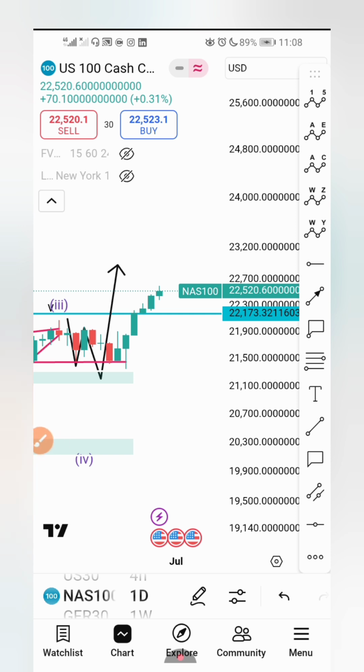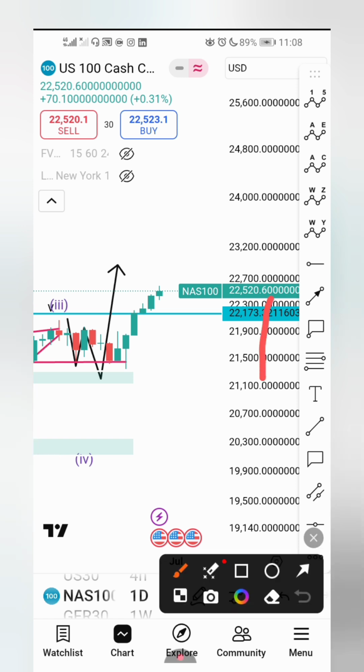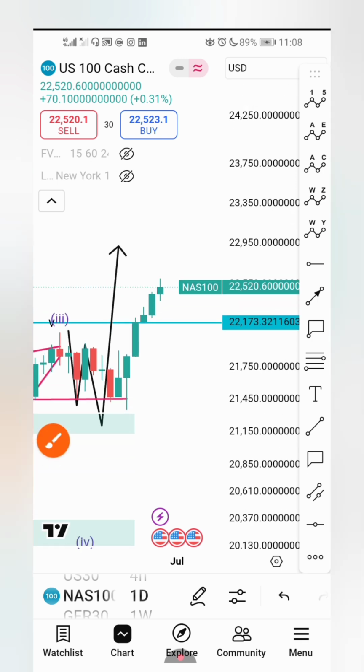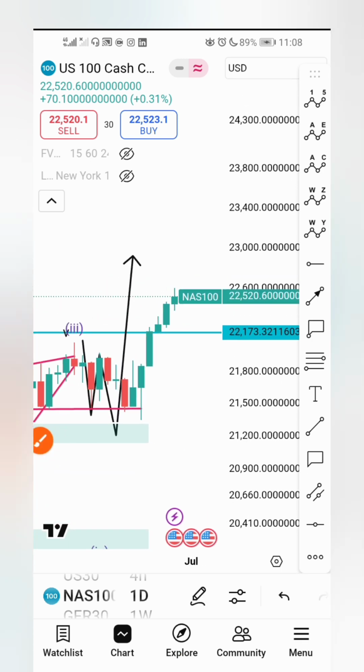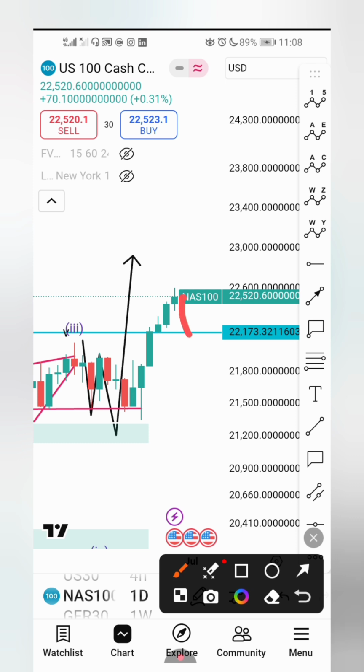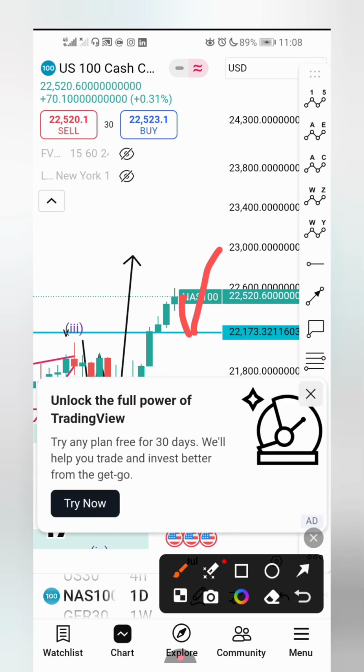What am I expecting in this pair? I'm expecting a correction. Sorry, guys. What am I expecting now? I'm just expecting a correction down to this place and then it goes up. The correction may become deep, it may touch here, come to this level, to this block, this candle, then start going up. So we're looking for a correction where I can buy it. You understand, guys? So get to know that correction and buy.